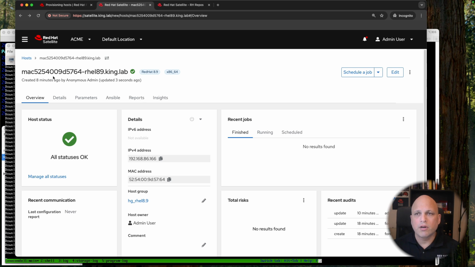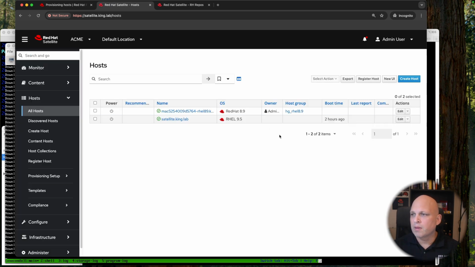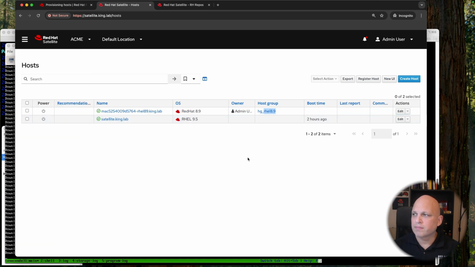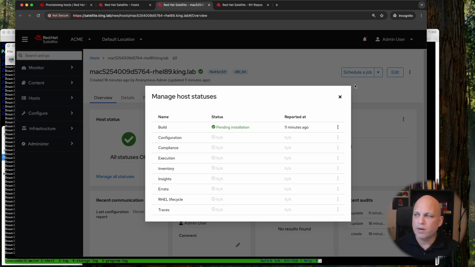If you return to the hosts page, let's click over there. We can see this RHEL 8.9. This is the host group, and there is no last report yet. This is because the machine is still installing. If I hover over the green, you can see build pending installation. I can see that information here as well.